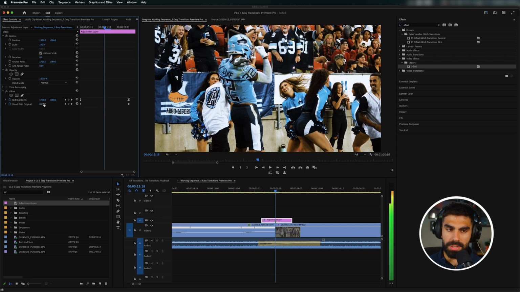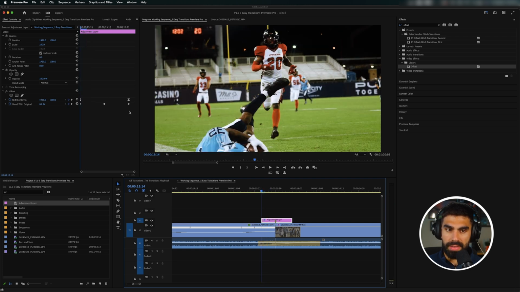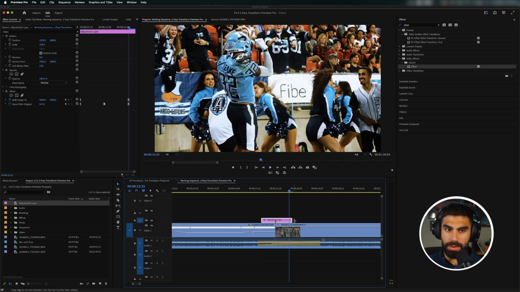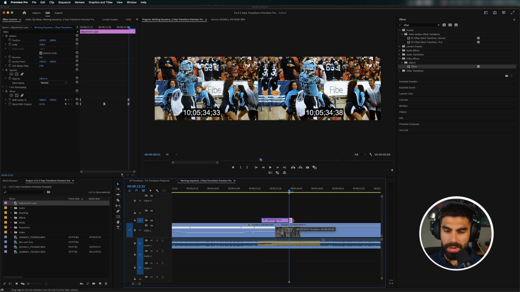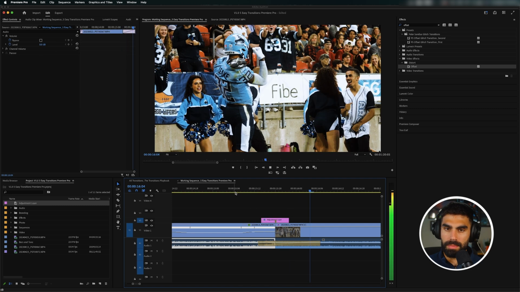Now go to where our marker is in the middle. We're going to change blend with original to 50%. And you'll see when we swipe, this gives us this kind of ghosting effect where part of the original video is still visible even as we swipe through. And then again, we'll highlight these and we're gonna ease in and ease out. Bring this adjustment layer frame back 1 as we had, and then play this through.